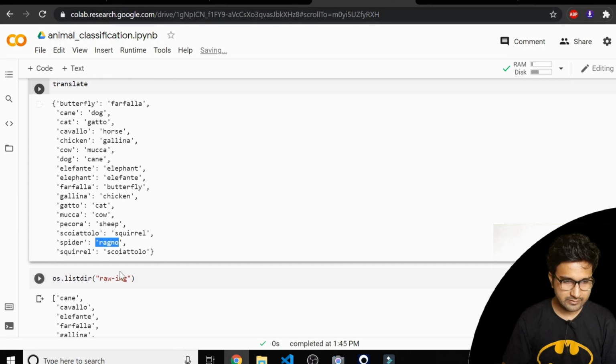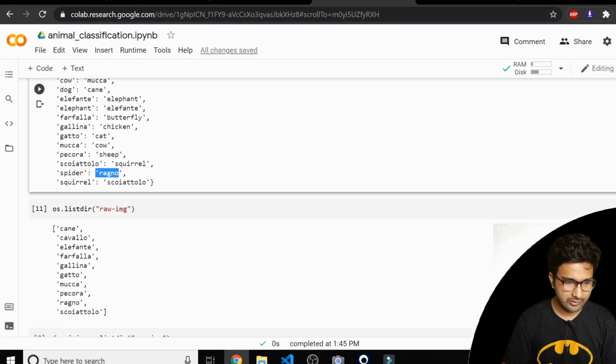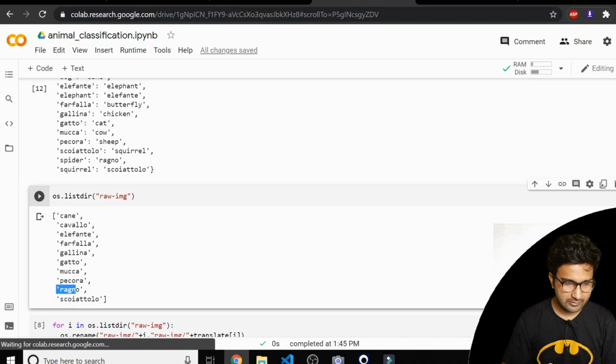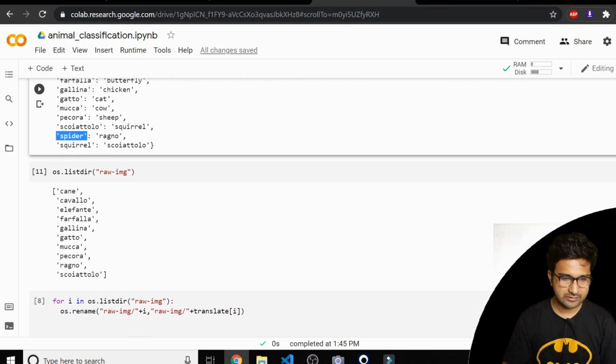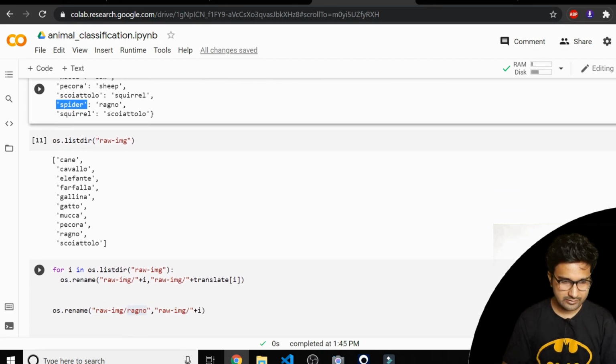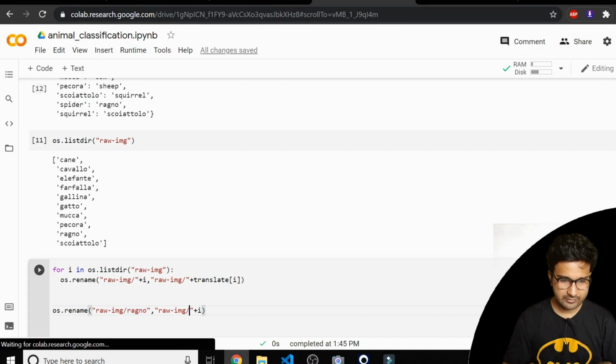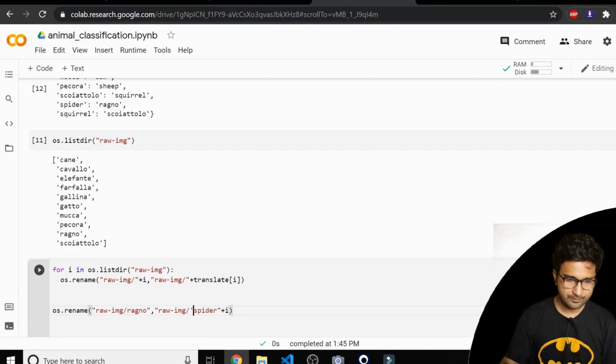So if you see, it's Ragno, R-A-G-N-O over here, and it's on the value side actually. So it is actually a spider. So let me just paste it from here and add it on here. It is spider.